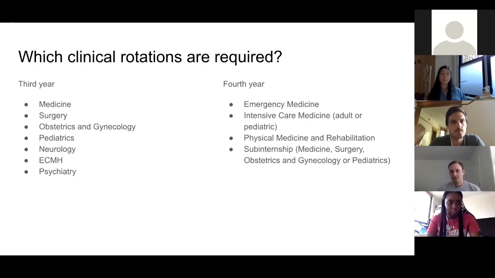And you can see that a lot of specialties are not represented here. So if med students don't know exactly what they want to do, there is quite a bit of wiggle room actually to fit in some extra rotations. And you basically have to fill your schedule. So you can choose to do some in some specialties that not everyone is required to do. For instance, if you were interested in orthopedic surgery, and didn't get to do that during your surgery rotation, you could do that. If you were interested in radiology or dermatology, you could also choose to spend some time with physicians that did radiology or dermatology and check those out.